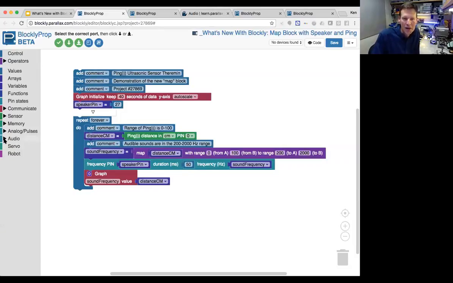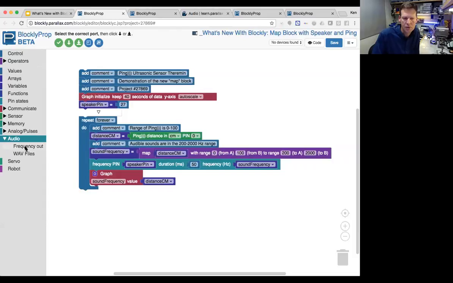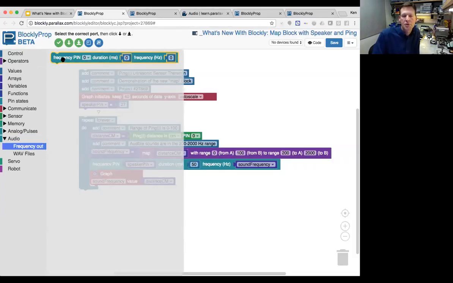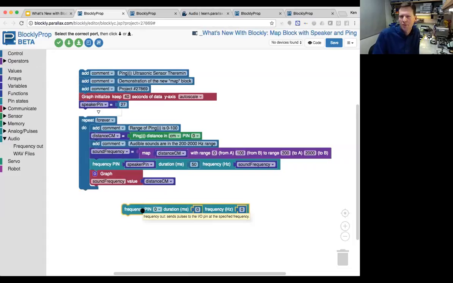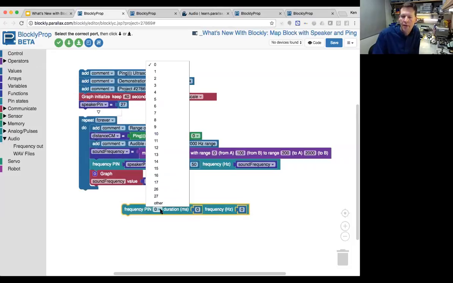All right, so how do you populate a block with an IO pin? Let's look at the frequency block. And there's several that have this. All right, so what this gives you is better syntax troubleshooting in your code. So if you drag out a block, and you'll see this for, let's see, frequency, pulses, servos, most of the commonly used blocks. And then you choose pin, you could choose other.